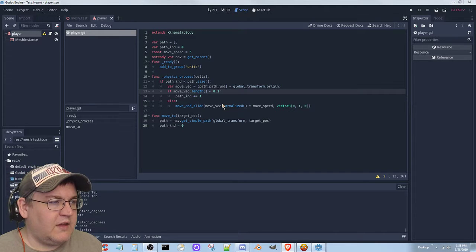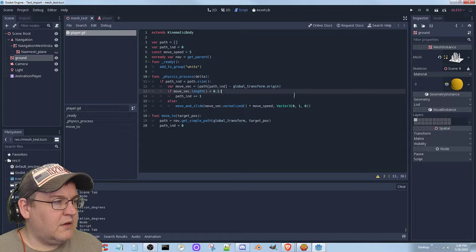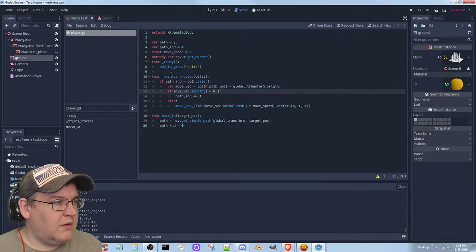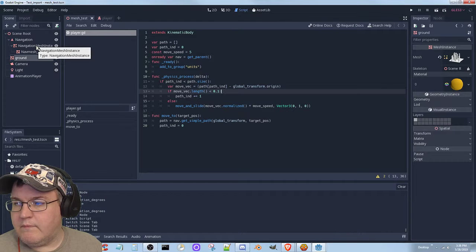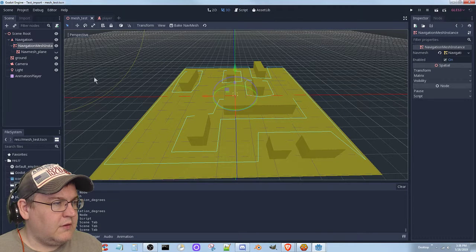Okay, so he's instancing the scene here. So let's go to the mesh test, and then that's weird. He put it under navigation mesh instance.